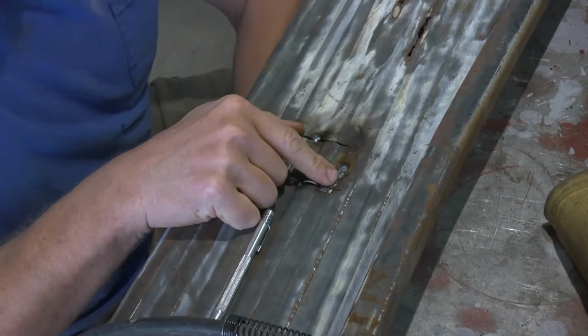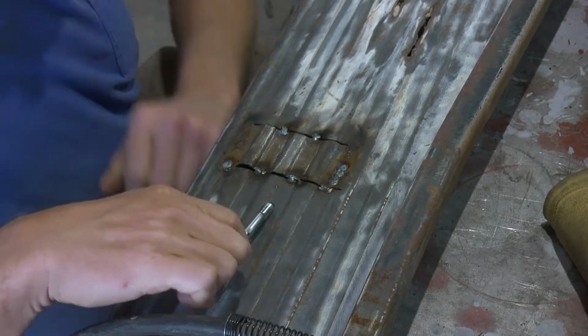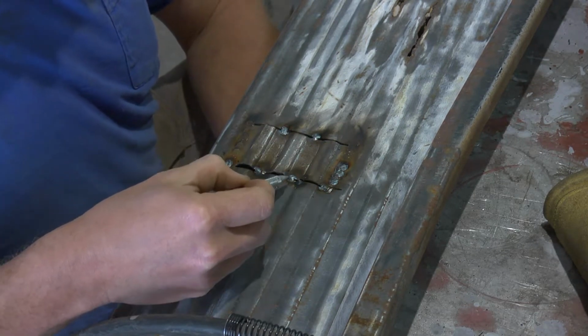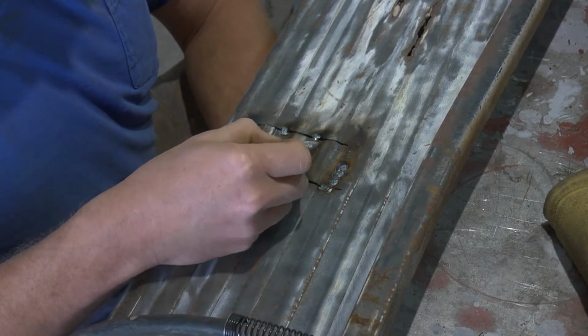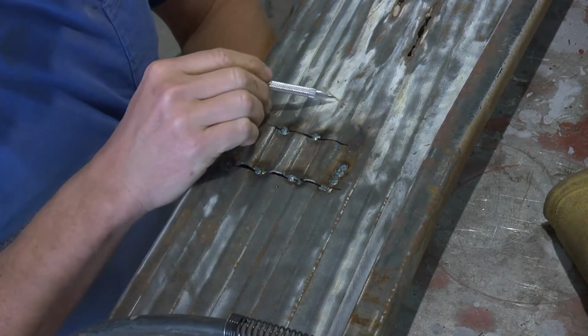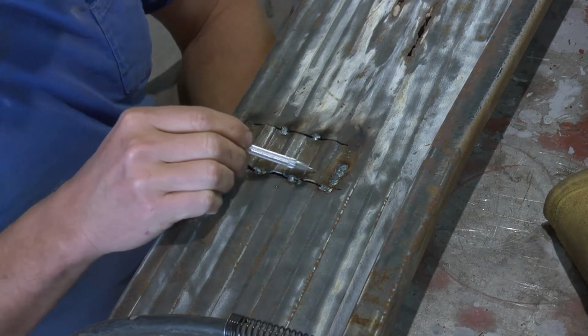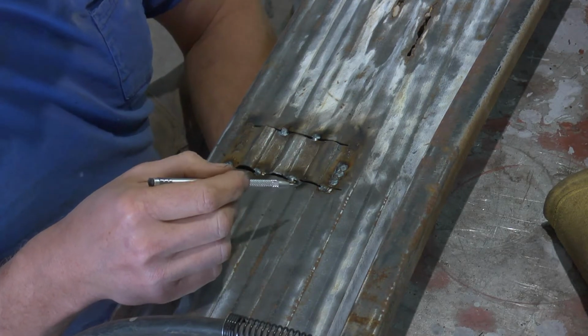Okay, as you just saw, I got it completely welded in here, and then at these lower points, I've got it tacked. Now the next step is I need to get these raised areas to match each other, and that's going to be some hammer and dolly work.